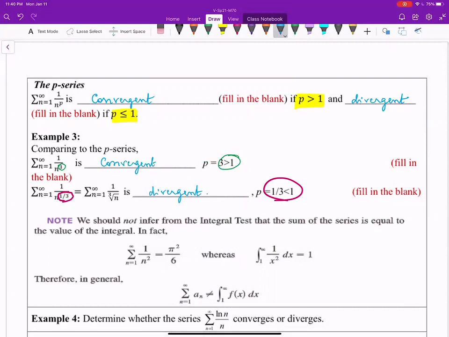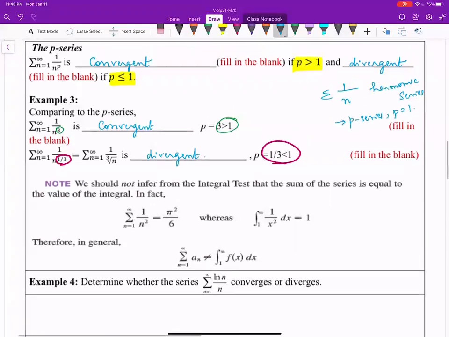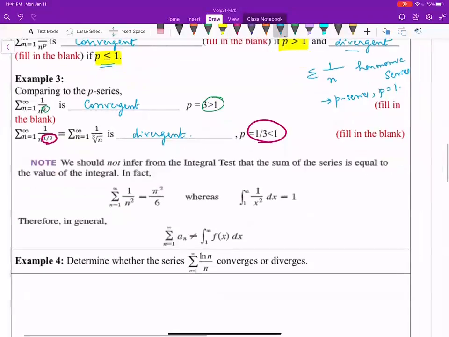So after telescoping series, geometric series, we are seeing P series. This will be extremely helpful later on. And we also saw harmonic series. If you notice, harmonic series is sigma 1 over n, which is harmonic. But it can also be considered as a P series with p equal to 1. When it is P series with p equal to 1, we know that it is divergent because whenever p is less than or equal to 1, the series is divergent.